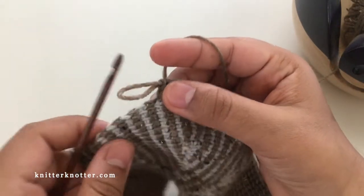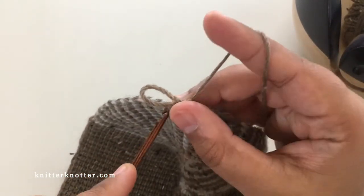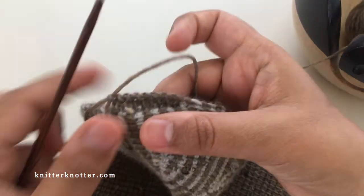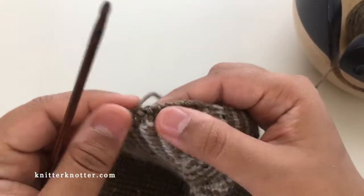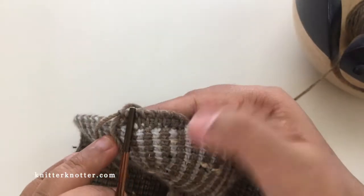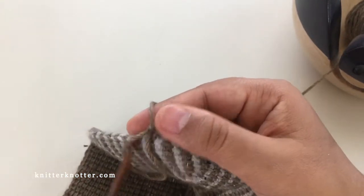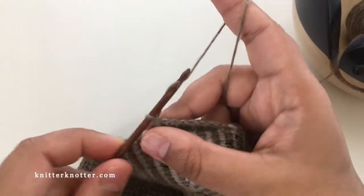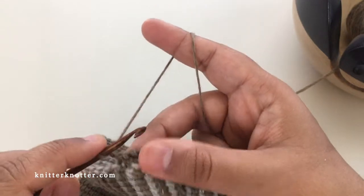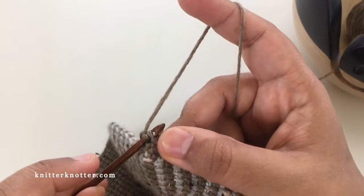And then remove that loop from the hook. Insert the hook in the next edge stitch on this side and pick up that loop again and pull through. So now you've got the join on this side, the join on this side, and there's these 6 stitches in the center. So that's 1, 2, 3, 4, 5, 6. Those are the ones that will work. And so just make sure that we chain one, and then pick up 6 loops after that.